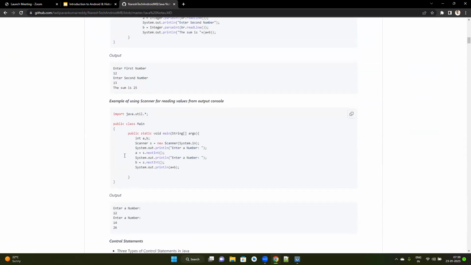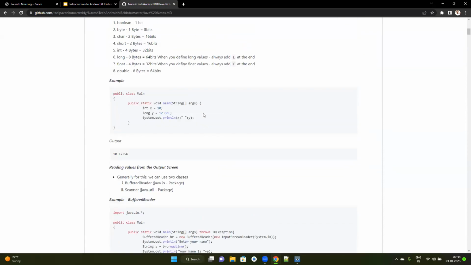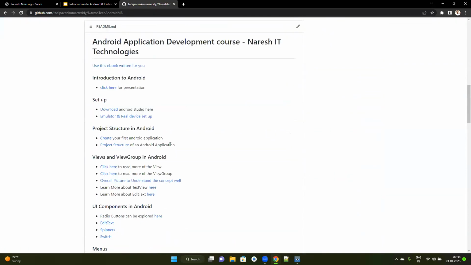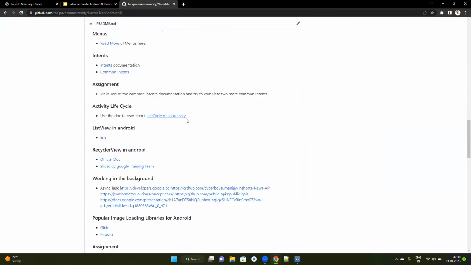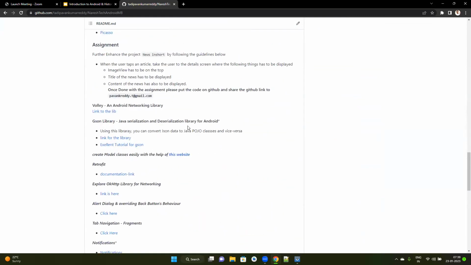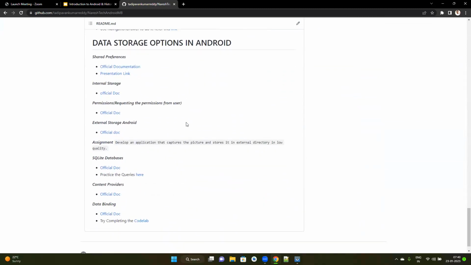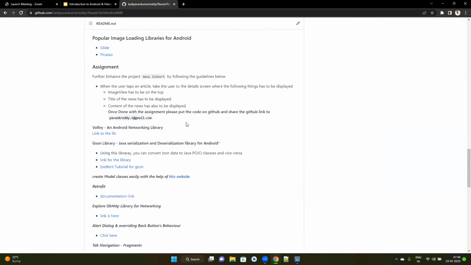Let's say you want to try this code. You will just copy this, then go back and practice it. Okay. So you are given links for practicing it online. Not only this, you will be given all the links that are helpful for you for further exploring on the same concept. Let's say I discuss one concept.